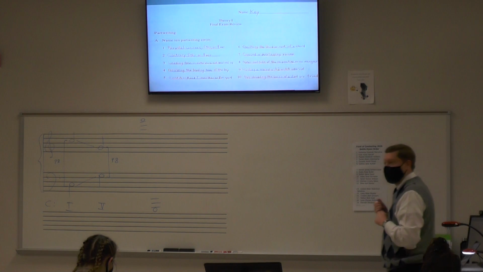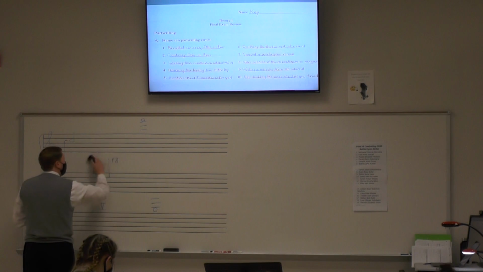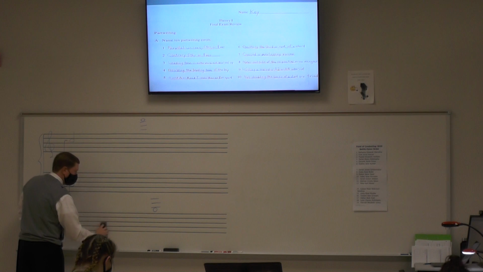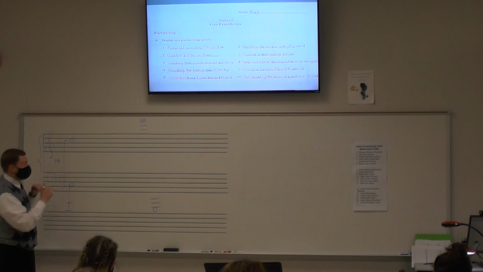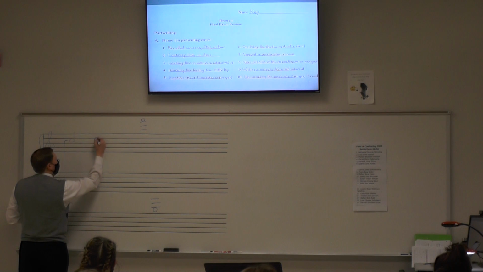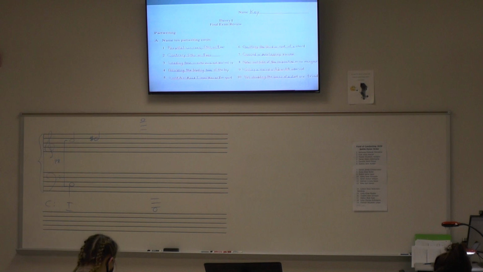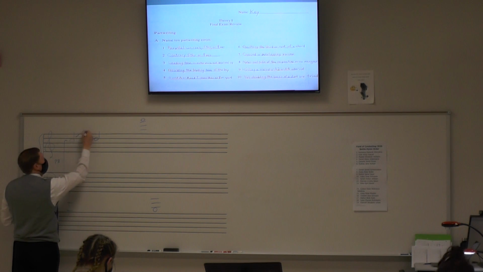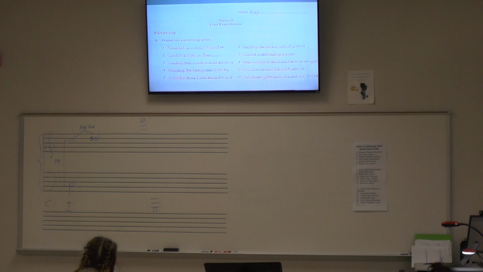Especially the augmented second is the one that crops up most often. Now this is probably not a good example, but at least it'll illustrate it. What would be a melodic augmented second above this soprano C? That is, if the soprano went from a C to a D sharp, oof, nasty. This interval, C to D sharp, is an augmented second. And if you write that interval from one note to the next in any voice, it would be marked wrong. Okay?